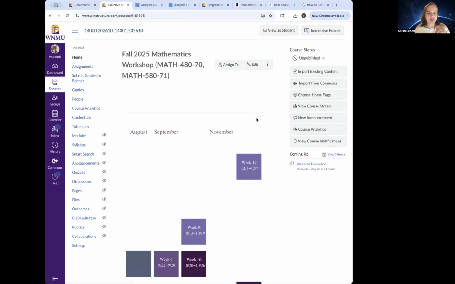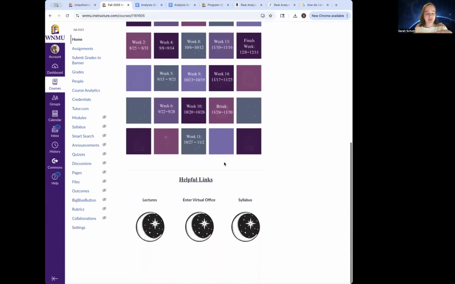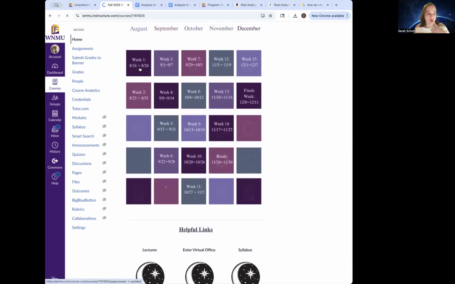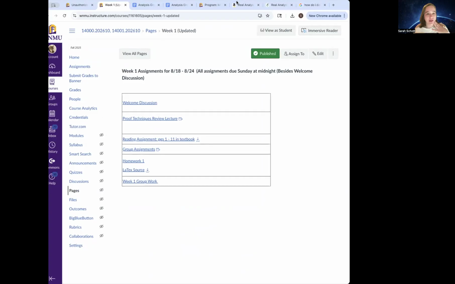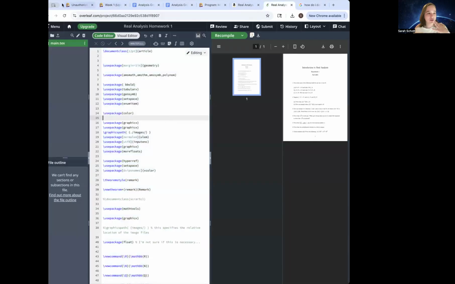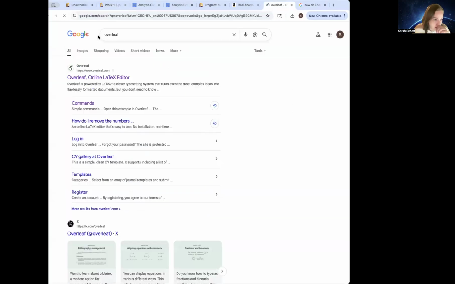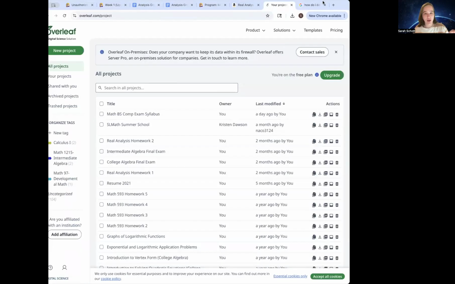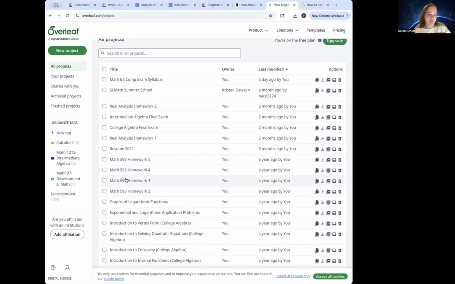Some of you mentioned in the survey that you want to learn LaTeX. I think LaTeX is honestly learned best by doing. So I can show you the website that I use to write in LaTeX, and that's Overleaf. If you just go to overleaf.com, you can create a free account. If you don't have one, it'll prompt you to make one, and it's free. Honestly, that's it. You make an account. I'm going to post the source codes.